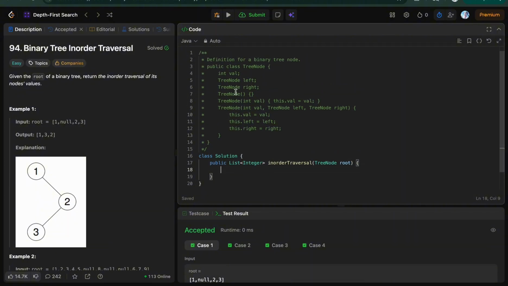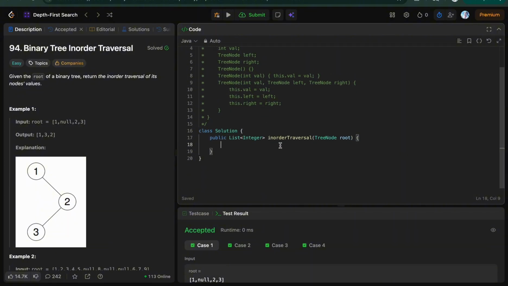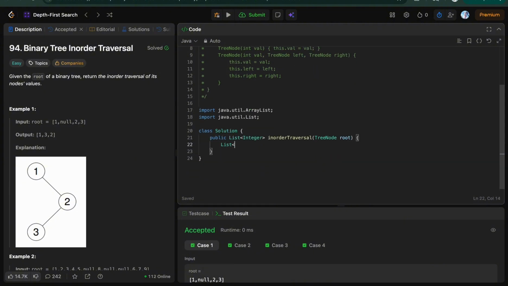And oh yeah, LeetCode gives us the tree node. So let's just first import Java ArrayList, and import Java List. Now, right here, I want to first have a list.